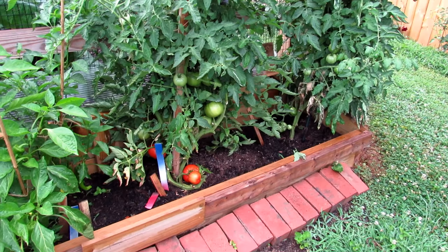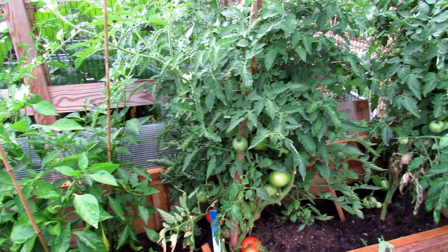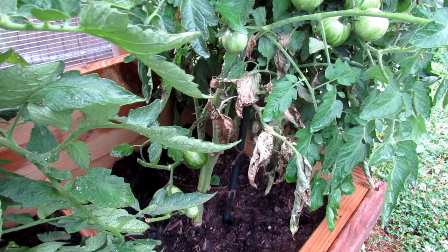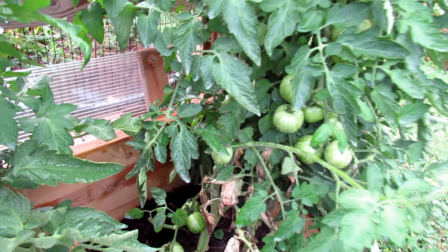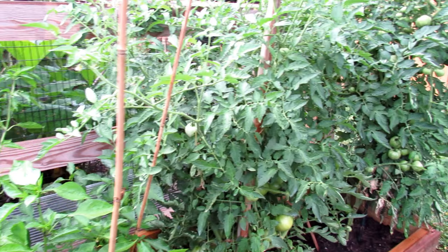These are tomato plants that survived that really harsh freeze back in May, because they were in this cold frame and I was able to just drop it over them. Same with the peppers — you can see how big they are. My other plants are large and doing well, but they're not quite here. I'm pulling tomatoes out now. I like coming out in the morning because you can see problems. That area is localized — I can see some dots but there's no yellow halo, so whatever that was might have been managed with spray. My tomatoes are nice and green, and with regular spraying I'm really managing down those fungal diseases.